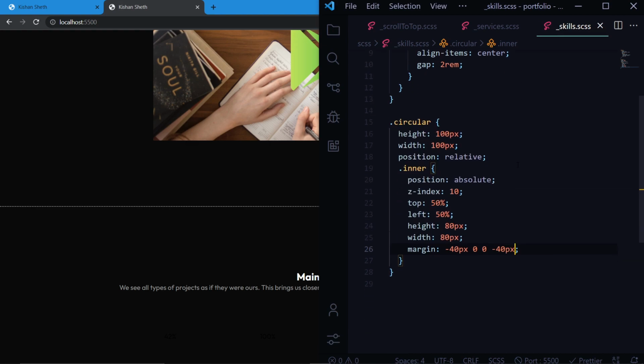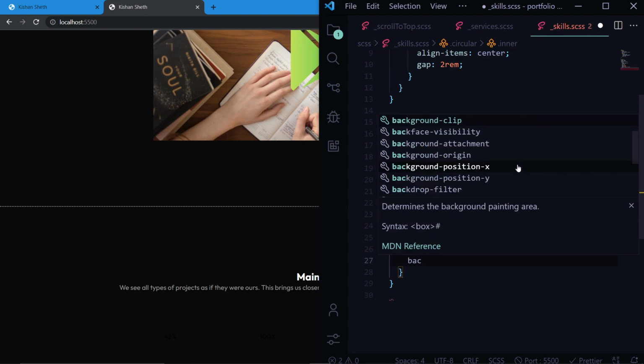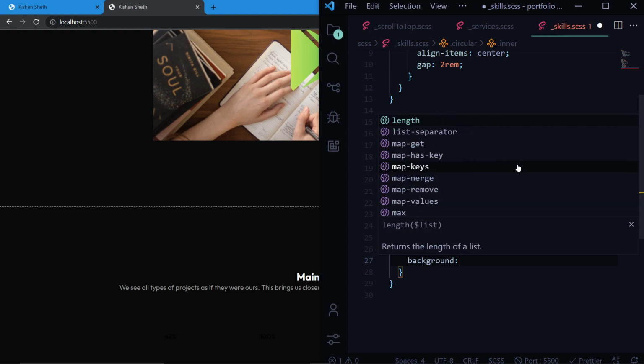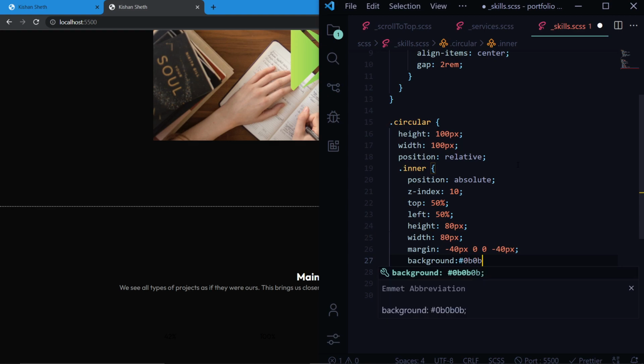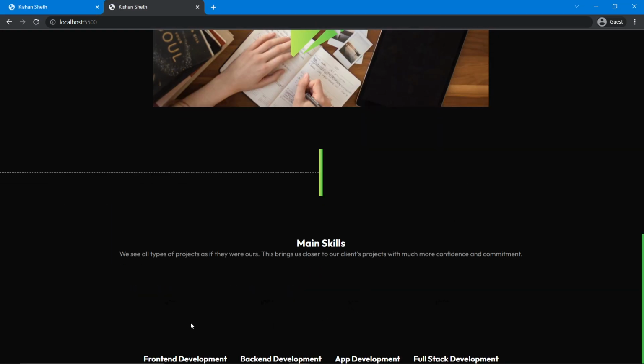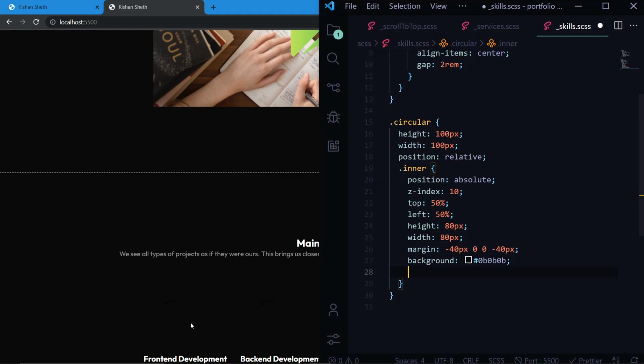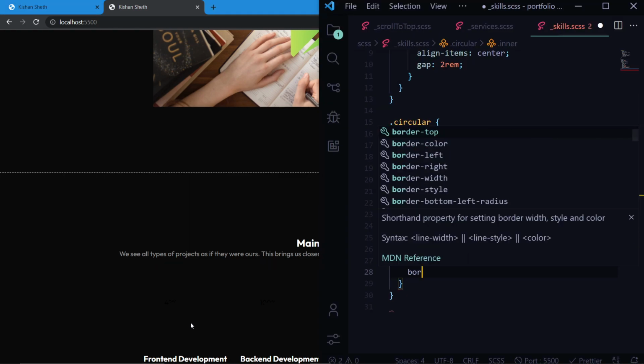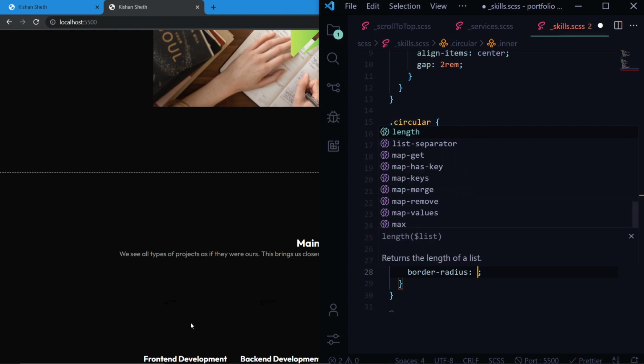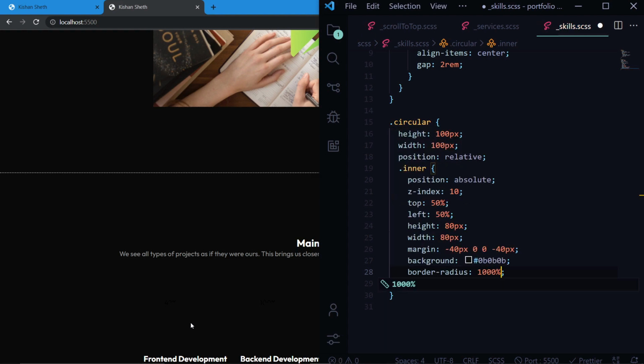See that? You won't be able to see the difference here because we haven't applied the colors. So we'll do that. Background 0b0b0b. Okay, that's still not visible. Let's tell it further first. Border radius would be 100%.